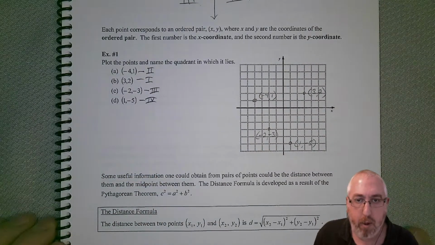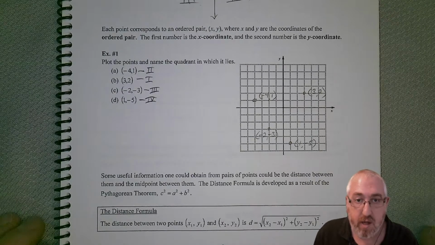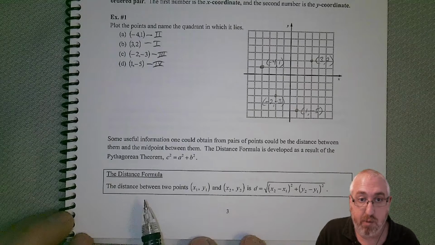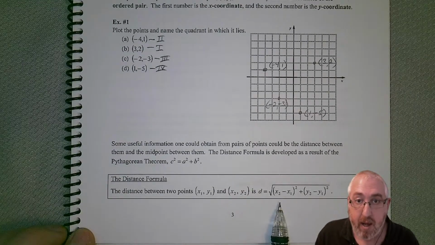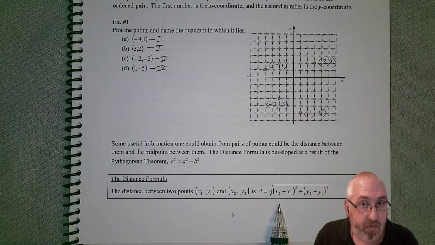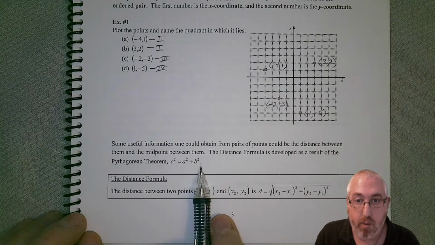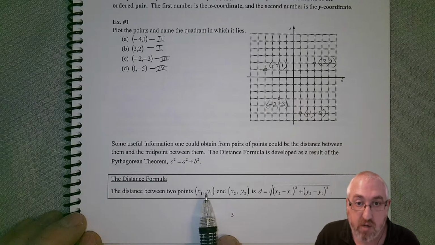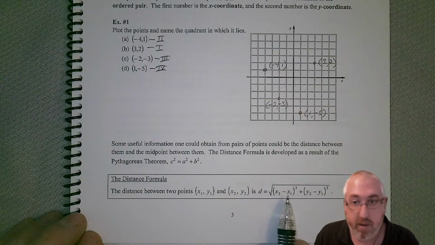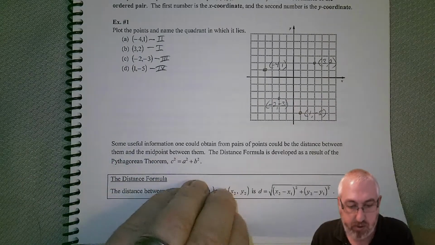You remember how to plot points. So what can we do with them? Once you know how to plot points, what can you do with them? Well, the first thing we can do is find the distance between them. And luckily we have a nice formula that allows us to do that. And if you're not sure where that comes from, it is based off of the Pythagorean theorem. So c squared equals a squared plus b squared. So you need to know the specific X and Y coordinates for your 2 points and then just plug them into the right spots and break it down. And that's it. So let's do that.